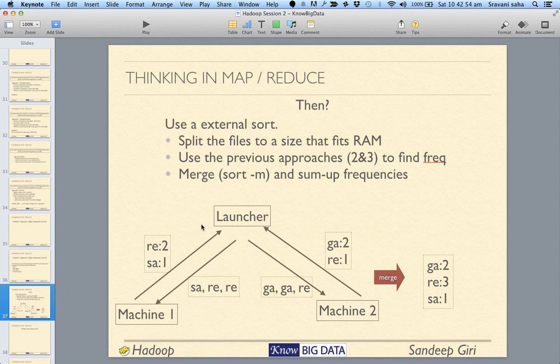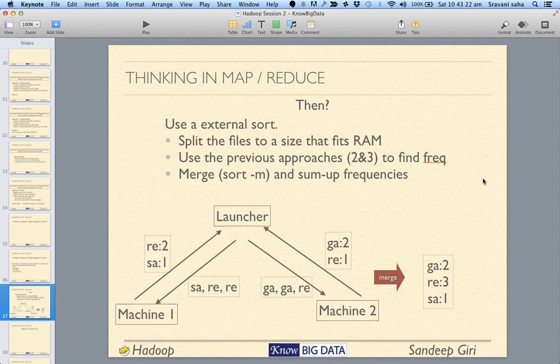In this approach, we have given machine 1 an input data and said, can you give me the counts? Machine 1 gave the launcher back the counts of the words. Similarly, machine 2 was also given a set of data by the launcher, and machine 2 also did the count. And now the launcher will merge it.